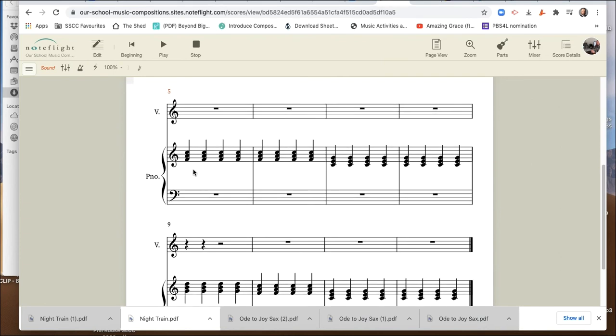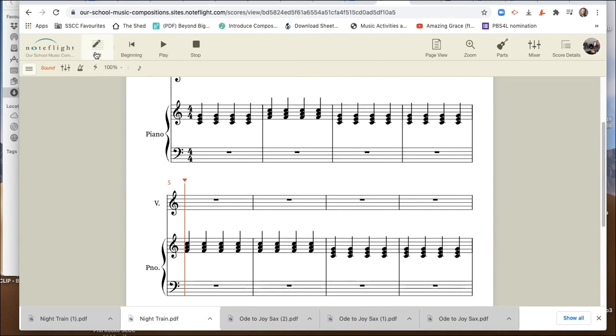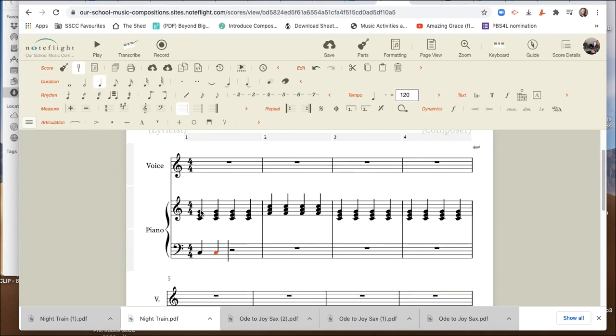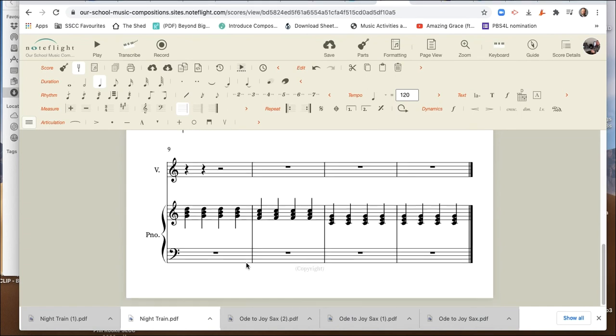Now, in this video, I'm just going to do just the chord progression. So let's go edit. In our bass line, we're going to learn the notes of the bass clef. So we put in our C here, and a C, and a C, and a C. Now, if we want to speed things up a little bit, we can just use the keys on our computer keyboard. F, F, F, F, then back to C, C, C, C, C, C, C, C.